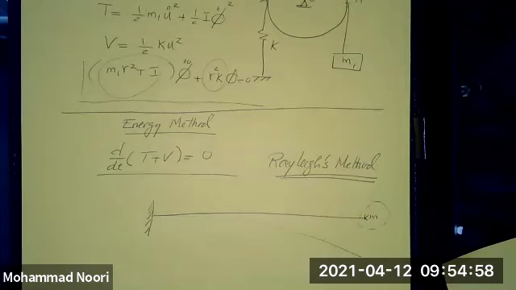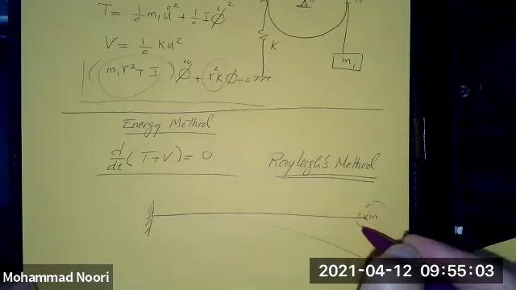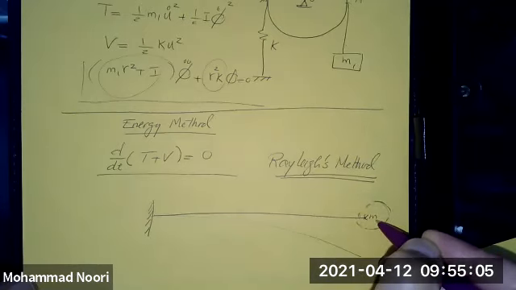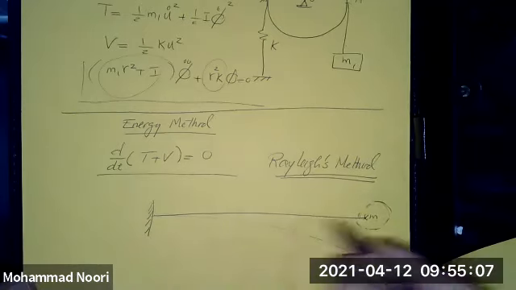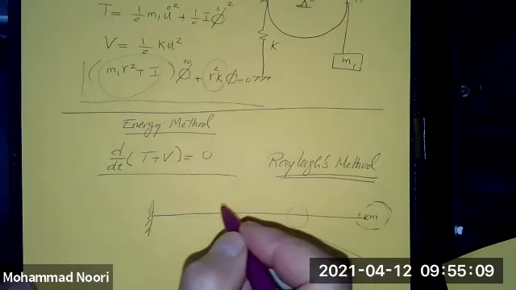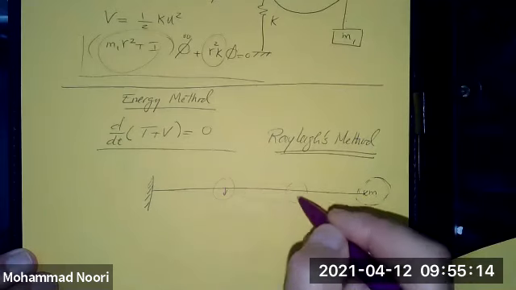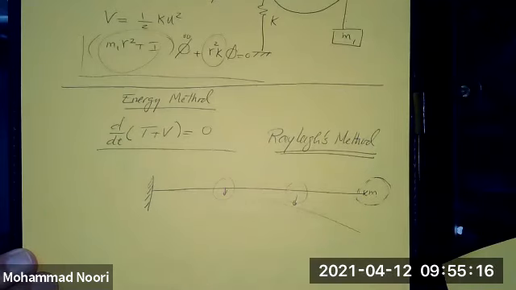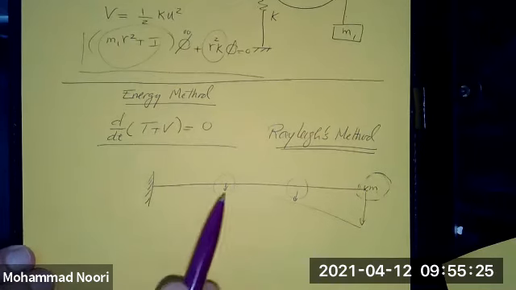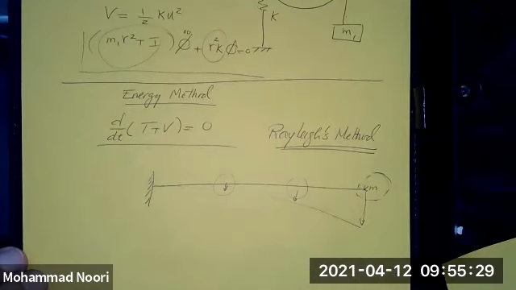But what about if you don't have just one mass here? You may have a beam with multiple masses. What do you do there? Because each one of these obviously is going through a displacement, right? So in the dynamic equation of motion that you want to derive or set up, how do you relate these to this degree of freedom?